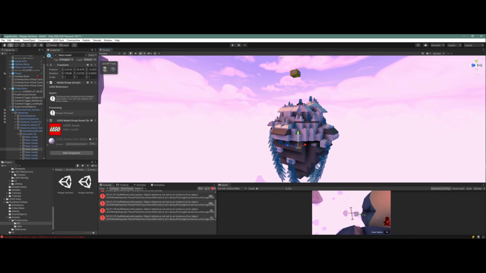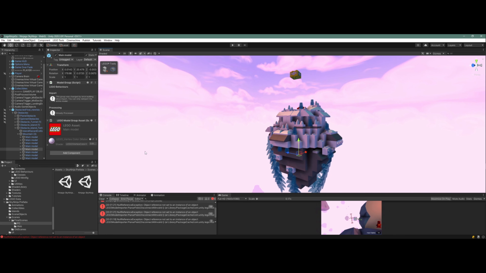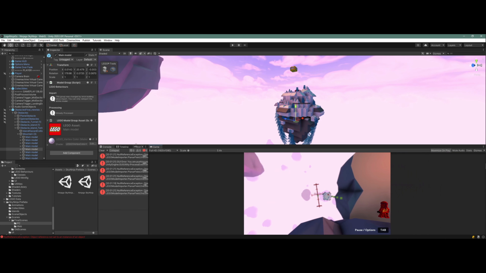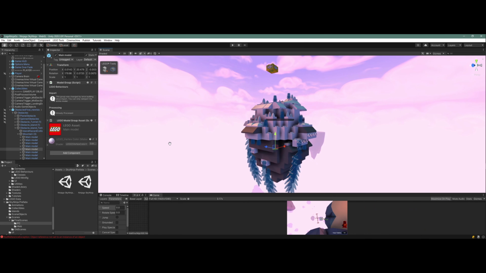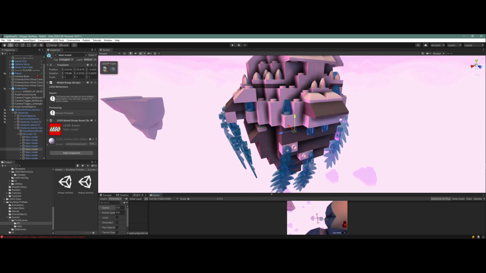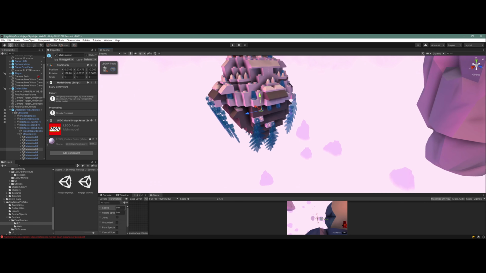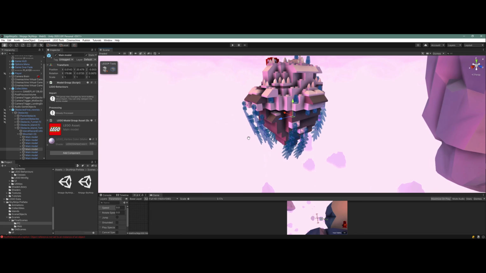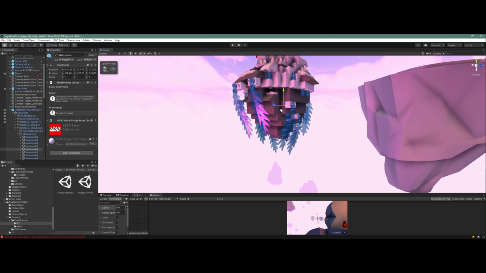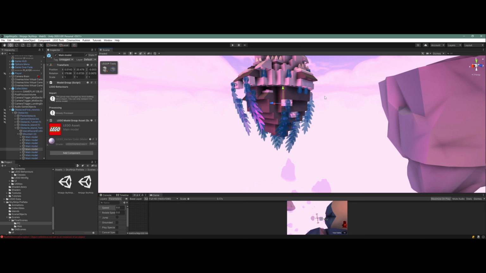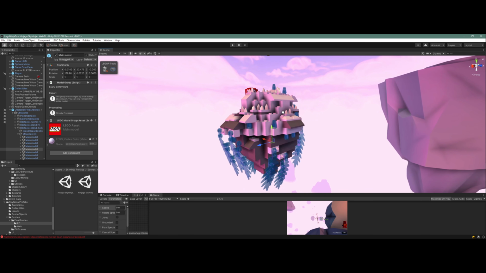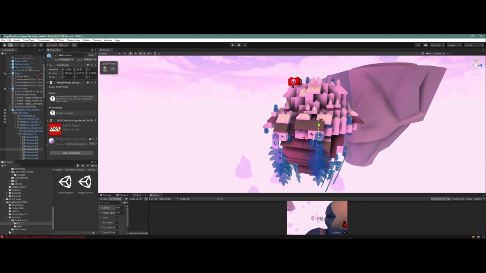But yeah, that's just an aside. I just opened up the project to show you that this is what happened with the optimization tools. But anyway, here's my updated floating island. I basically kept the same composition, where it used that brick template that was in the Lego package. I just switched out the coloring for some white and then added more.